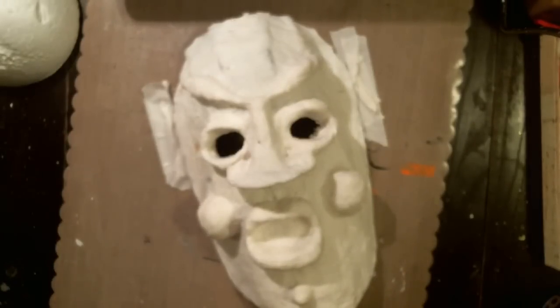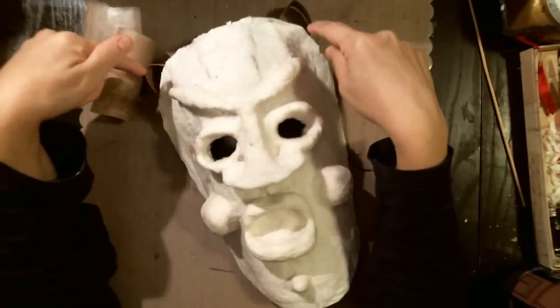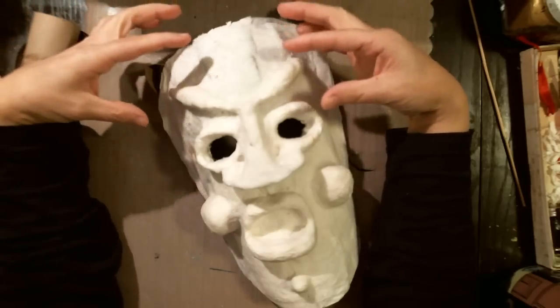And I'm just going to keep drying it. I have toilet paper rolls behind here, or paper towel rolls I cut to the side to hold it up. And these guys are holding the edges up because I don't want it totally flat. I want a kind of large forehead.